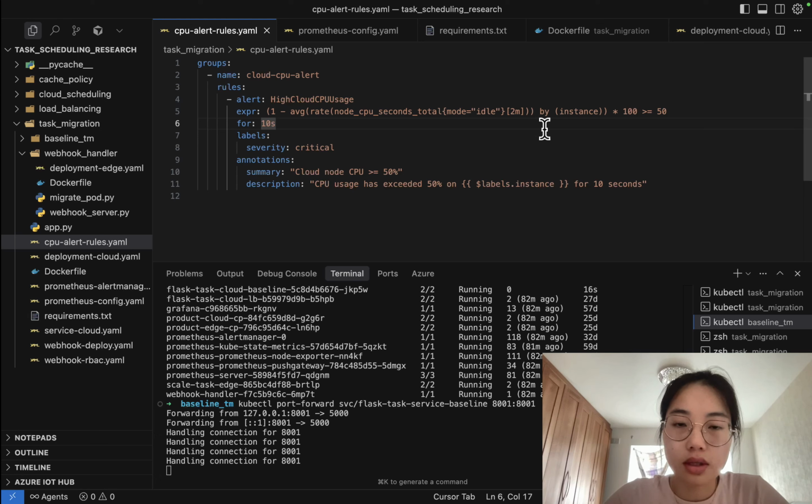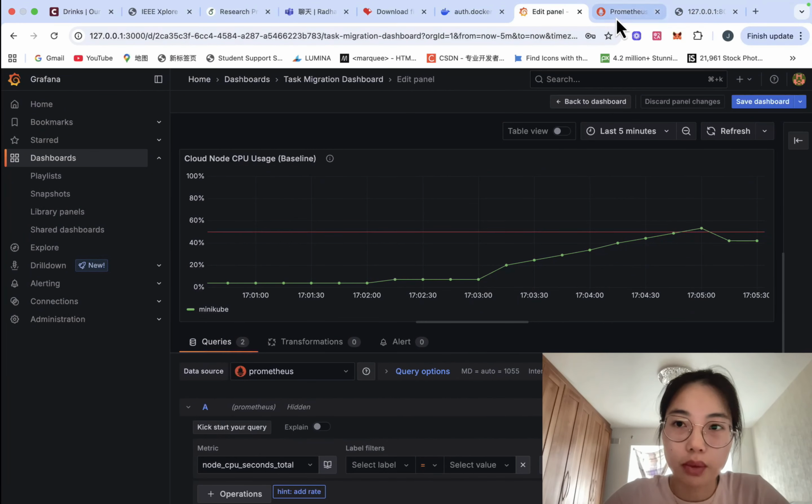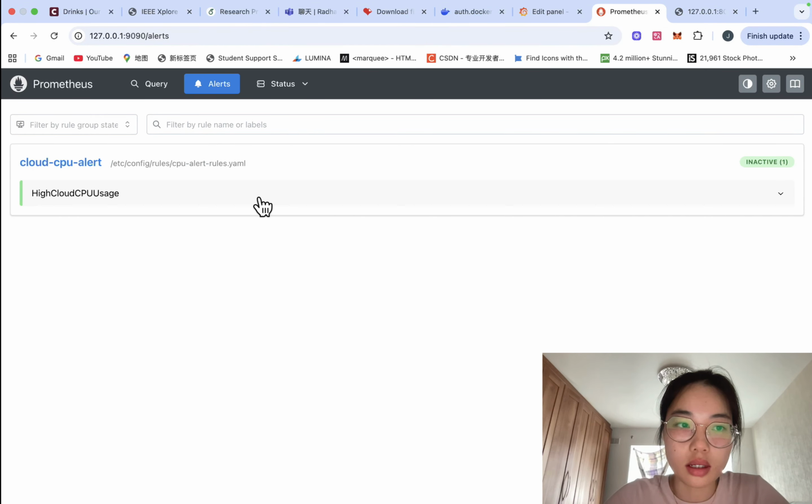Prometheus will show the result in the browser. It's like this. This is the alert in the browser. It will show the red color, and automatically Kubernetes will delete the old pod and create a new pod in the edge node to run the service.